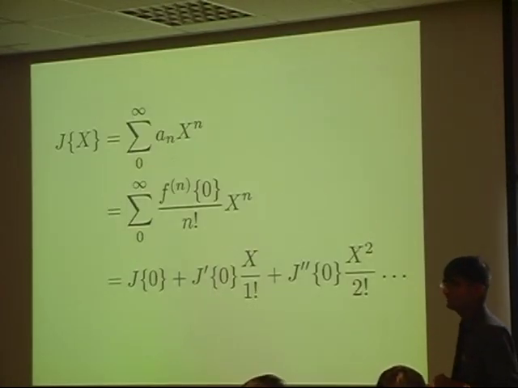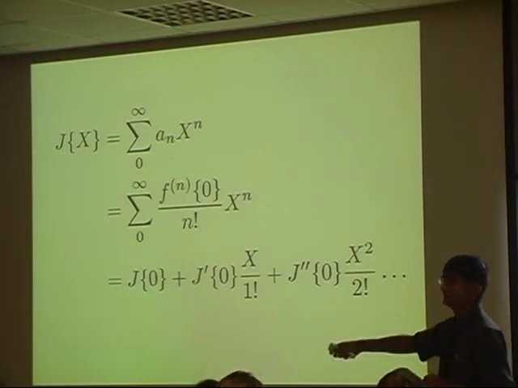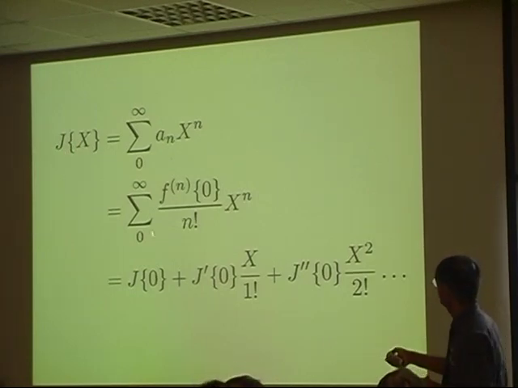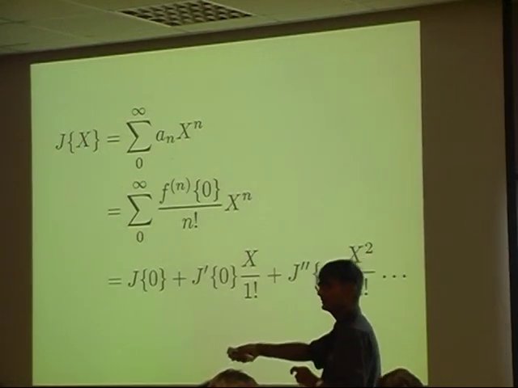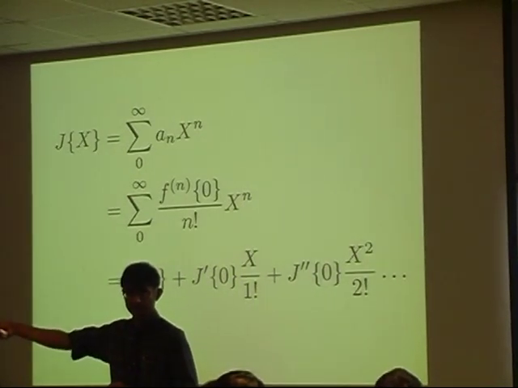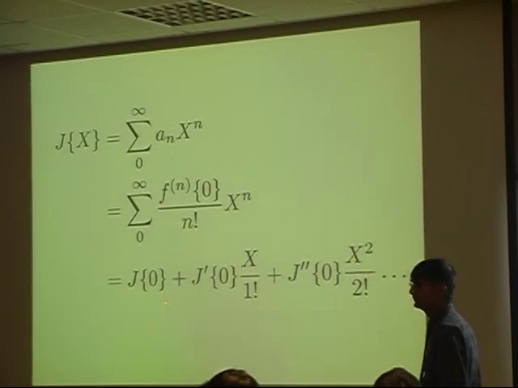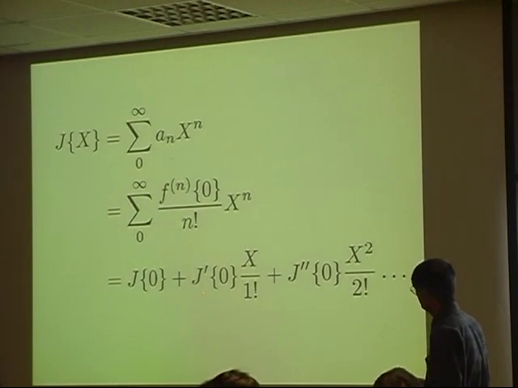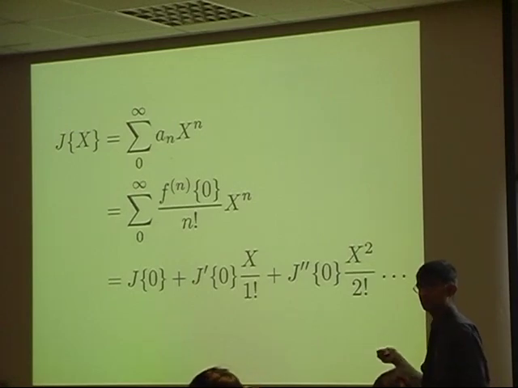And the way we will prove it, is we take a flux, which is a function of a force, and we do a Taylor expansion. So ignore this part, and just focus over here. A Taylor expansion is simply saying that I can write this function as a combination of a number of terms. And the first term here, is the flux when the force is zero. This is the derivative of the flux with respect to X, and this is the force. Second derivative, and X squared upon 2. Now, how can I simplify this equation?